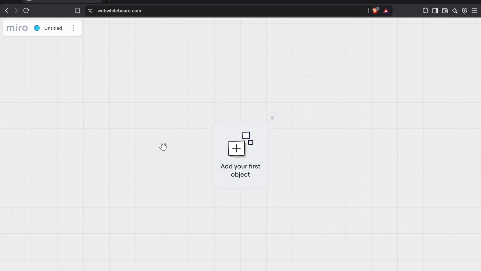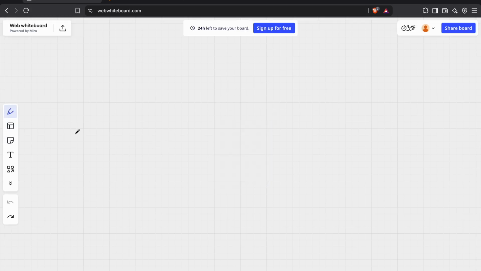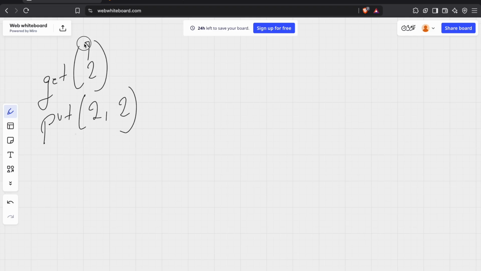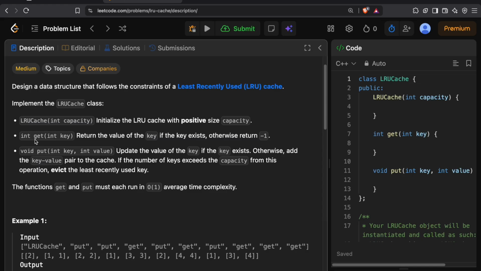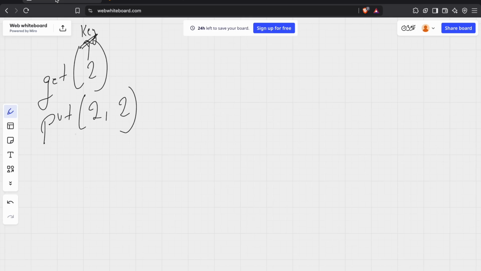So let's try to visualize this. Let's say we have a get 2, and let's say put 2 comma 2. This particular thing is the key, as mentioned in the function: get takes an int key, and put takes a key and a value.